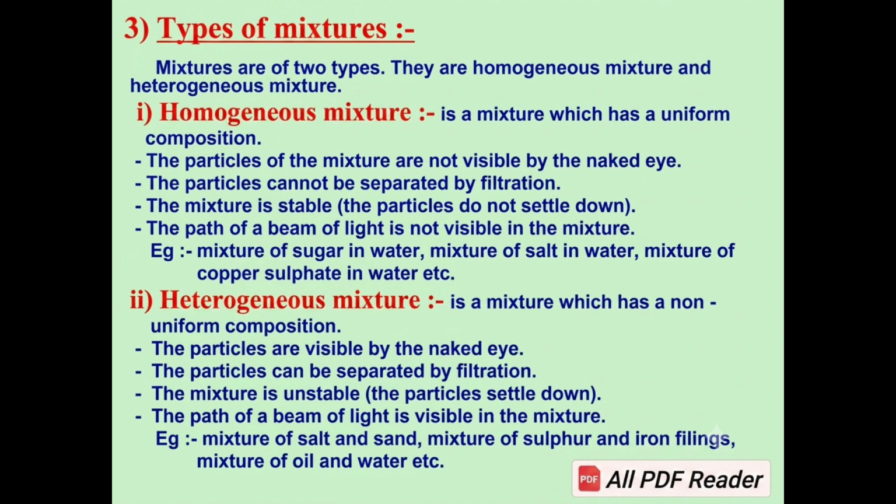This is known as the Tyndall effect. Tyndall effect means when light passes through a substance or solution, we can see the particles present in the path of the light. For example, assume that your roof has a small hole. If light falls from the hole, it is clearly visible like a ray, and the particles in the path of this light are easily visible. This effect is known as the Tyndall effect. We can say the Tyndall effect is easily observed in heterogeneous mixtures and cannot be easily observed in homogeneous mixtures.